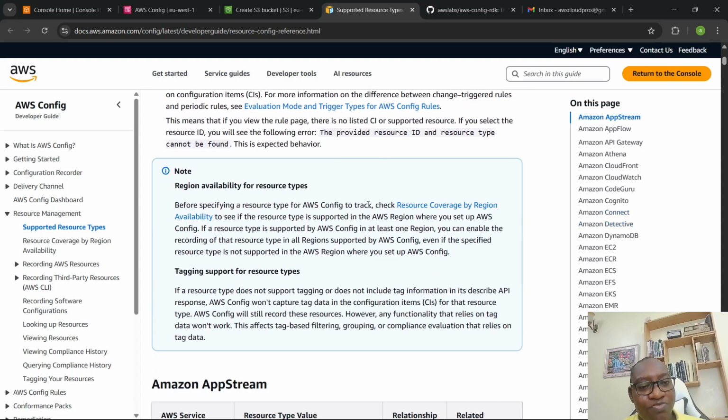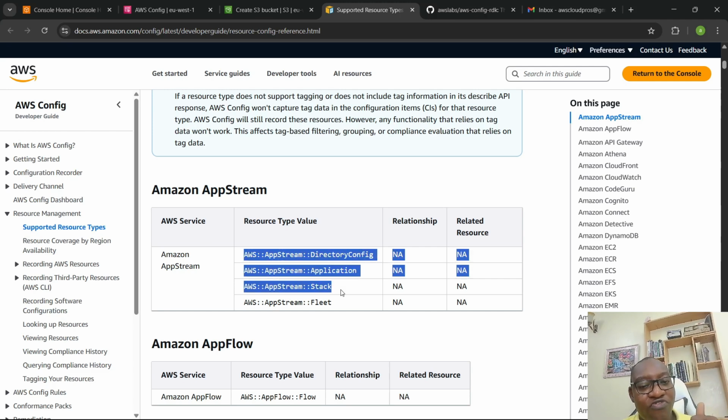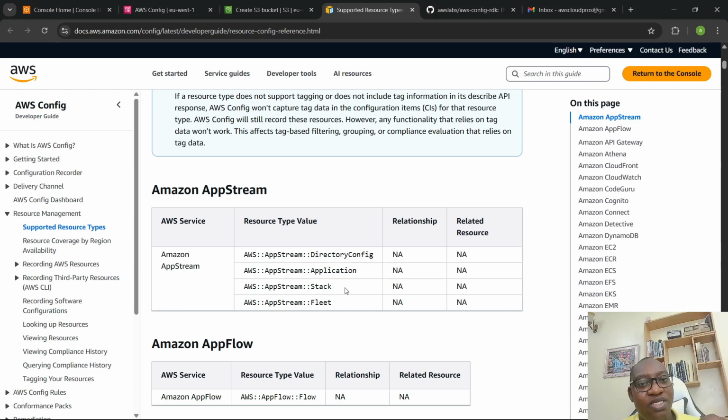If you scroll down, you would see each of the services in alphabetical order. So for each service, these are the resource types that AWS Config can track. Which means if there's anything that you want to track that is not a valid resource type, then AWS Config is not able to track such a resource, because it is not a supported resource type.